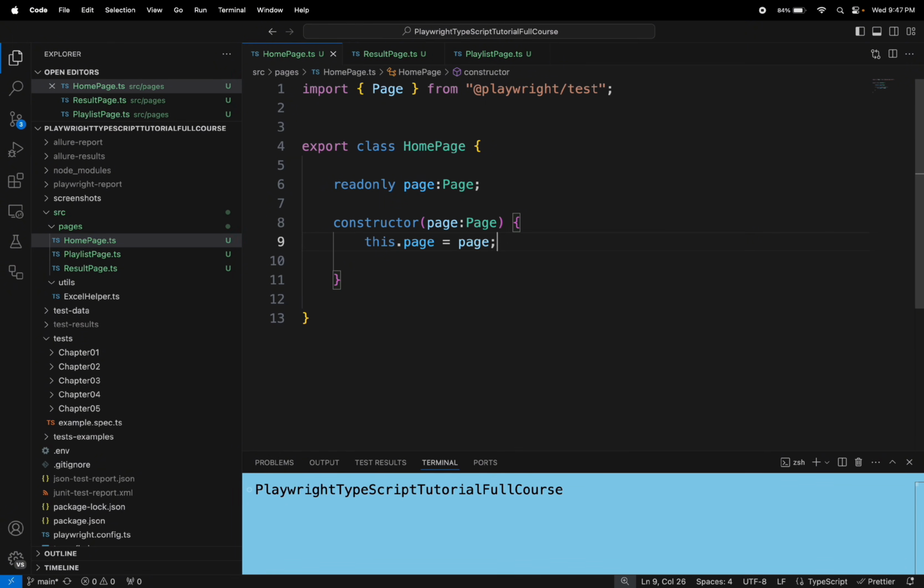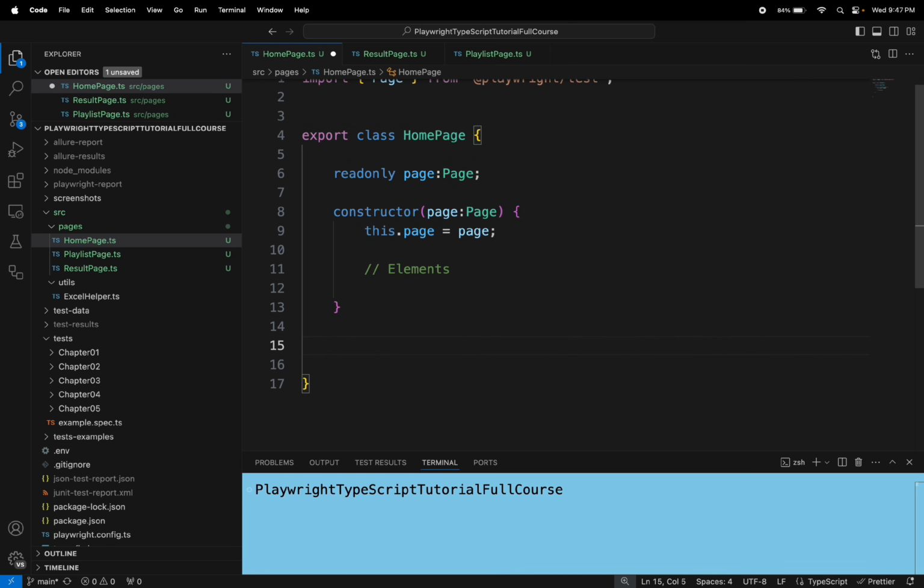So we are done with writing the constructor, which will initialize all your page elements. Inside the class you can declare all the elements, and also implement all the methods which will perform the actions on the same page, that is, the home page.